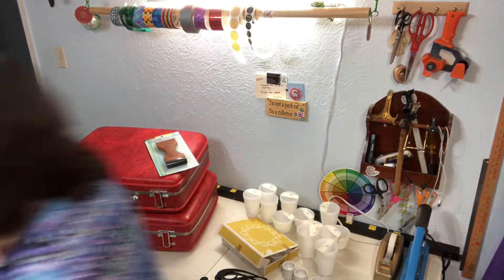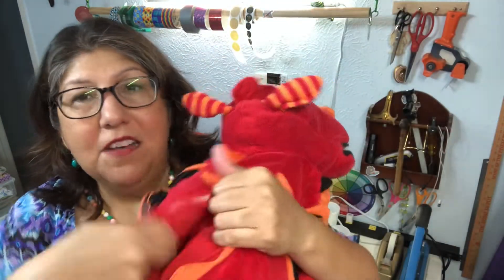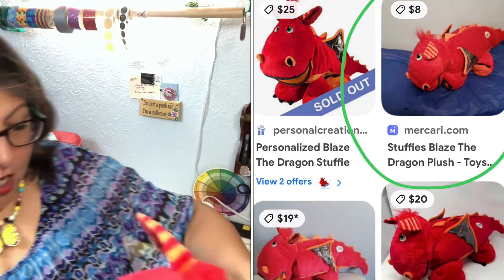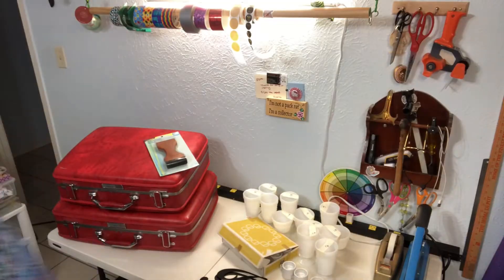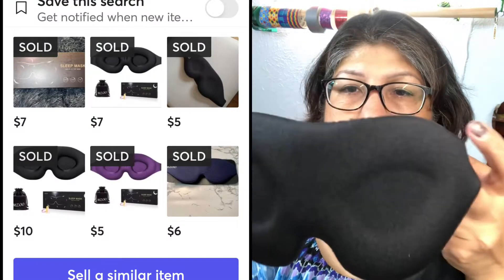I also want to show some free stuff. One morning driving to work I spotted a box on the side of the road that said free, so of course I had to stop. There's this little dragon stuffie with a zipper for a mouth and a little zipper pouch — I just need to wash him, but I rescued him from being thrown away! I also grabbed these mzoo glasses from the box, which turn out to be eye comfort glasses you wear at night.